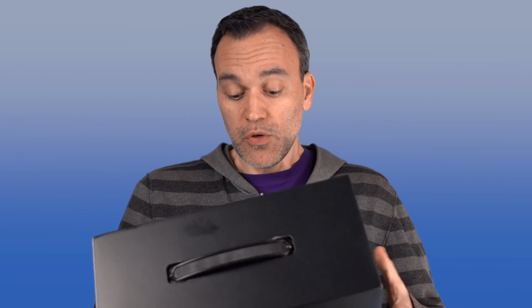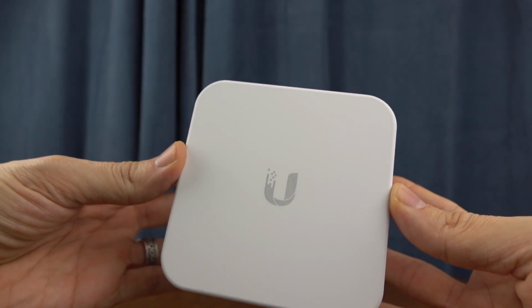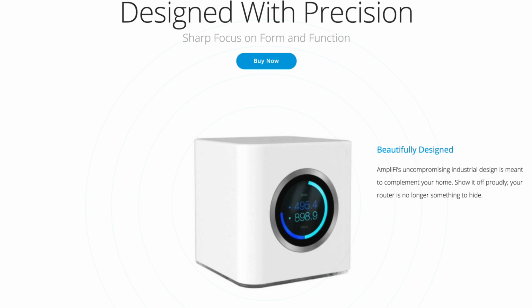So what do you get inside of the AmpliFi box? Well, you do get an AmpliFi router, and it's a really nice device, I gotta say. It has this little porthole design on the front side. It tells you the time, it tells you the speed. I mean, things that a traditional router just doesn't do. And like I say, I've got Google Wi-Fi, and that just looks almost like a makeup pillbox or something. So this has more style to it.